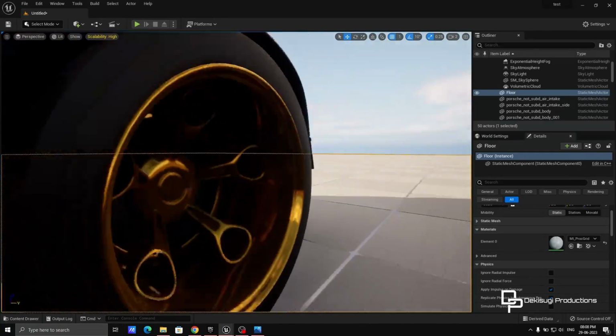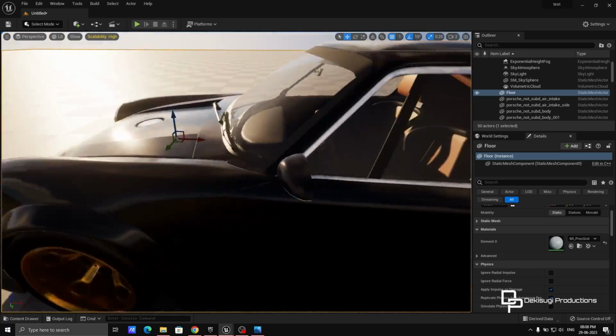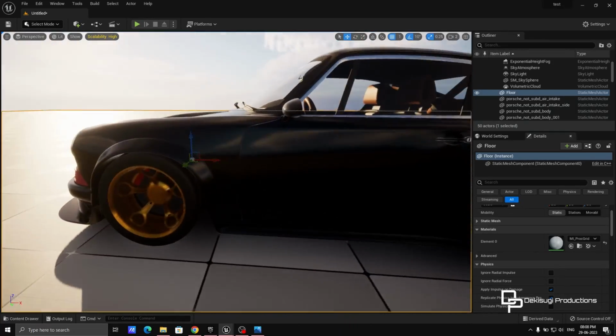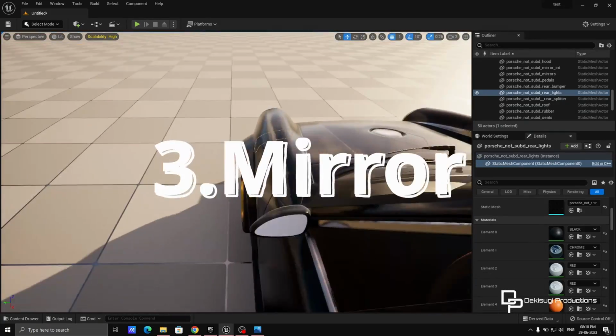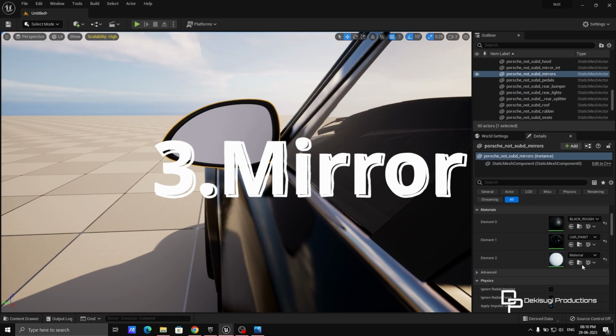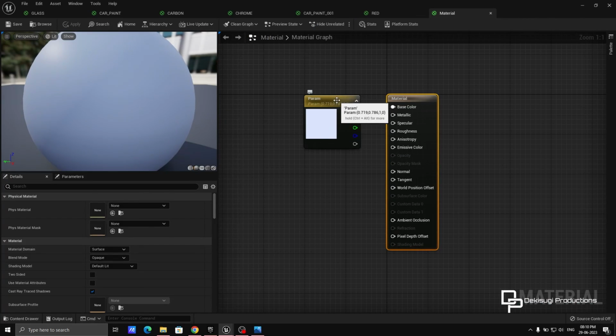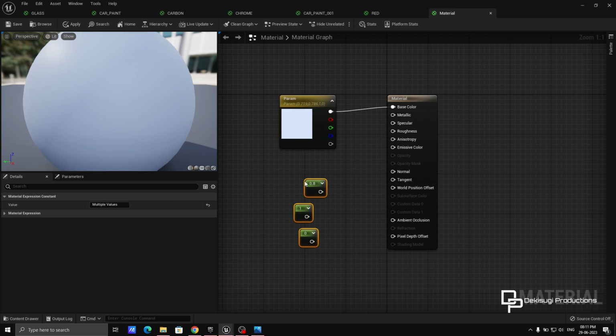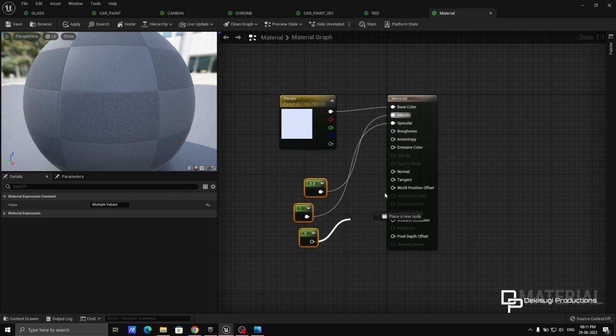Let's just see this from around here. Yes, it is suiting our car. Okay, so we have done with this as well. We have created the glass, we have created this, and our car is almost finished. Now what we are going to edit is the car mirror. Okay, so this is the material, and we have simply not done anything for that. Control C, Control V, metallic, specular.